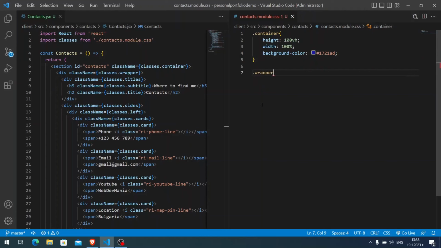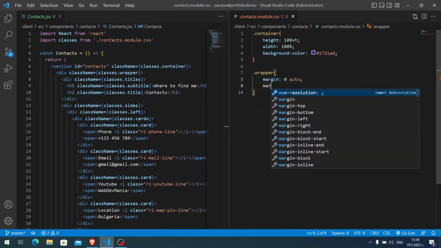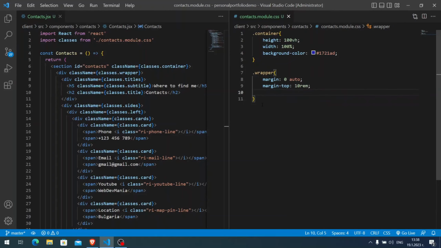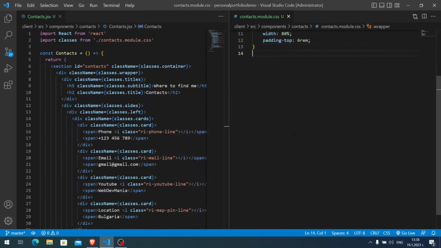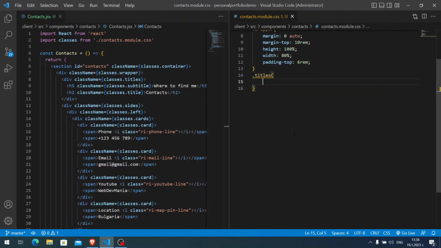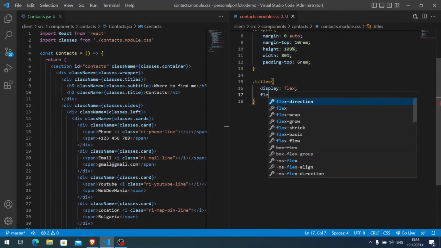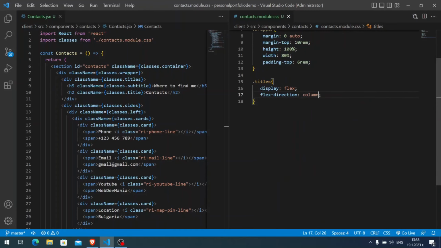Then after the container, of course, we have to style the wrapper, which is going to receive a margin of 0 auto, margin top of 10rem, height of 100%, width of 80%, and padding top of 6rem. Then we go to the titles, which are going to have display of flex, flex direction of column, and align items of center like this.